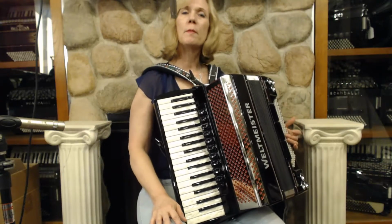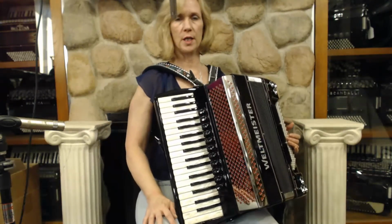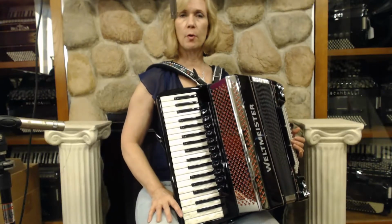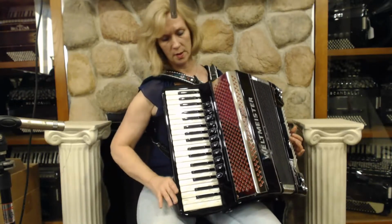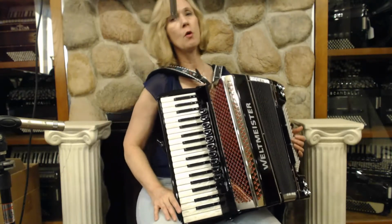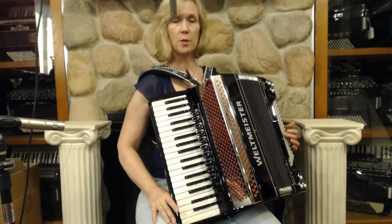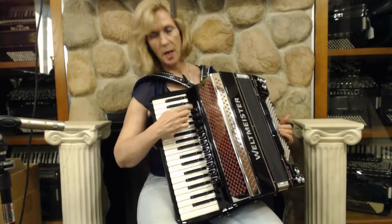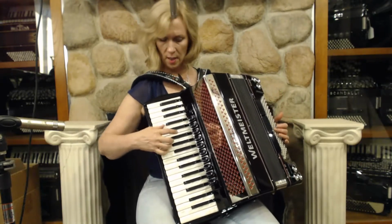Have a beautiful Weltmeister Monte 37 accordion in their Black Forest design. It has 37 keys in the treble with 96 bass buttons. It has 4 reeds in the treble, low and 3 middle with triple Musette tuning. It has 11 switches on the treble side, and I will go through them so you can hear what they sound like.